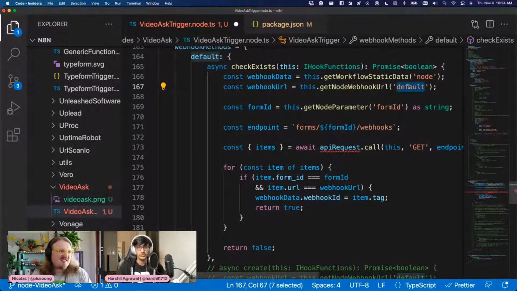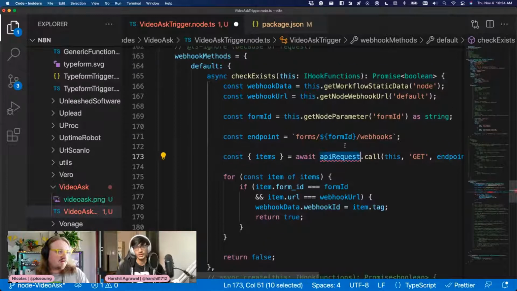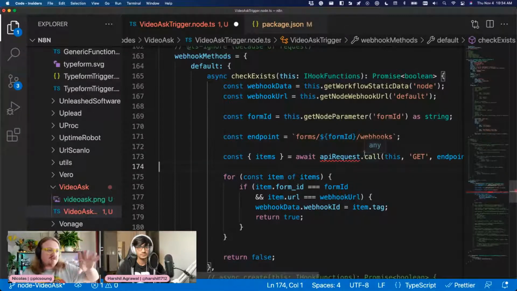For that, we can have a generic file which would contain the API request function, which we will then call over here to make it more generic. All right. So now we need to make some functions that are going to call the VideoAsk API just for ourselves, not for the node, but to check things.